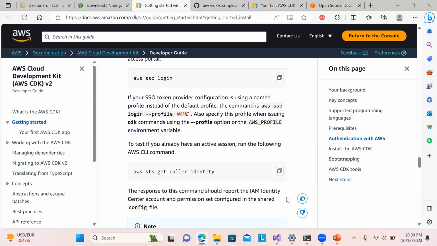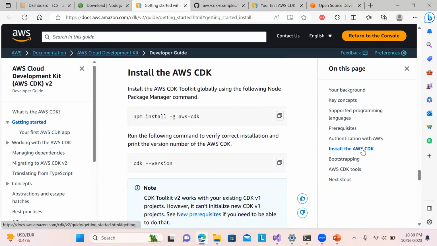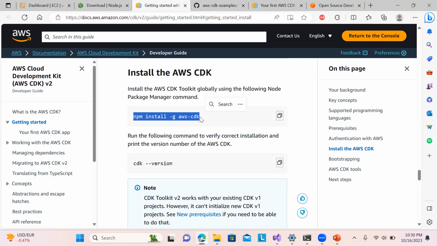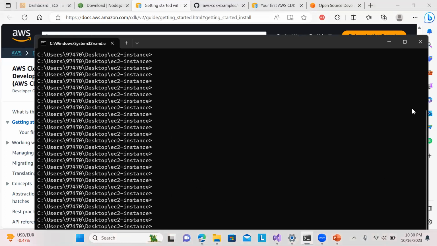Yes. Once your npm is installed, you need to write npm install -g aws-cdk. Then you can check the version with cdk --version, and you can just utilize it.